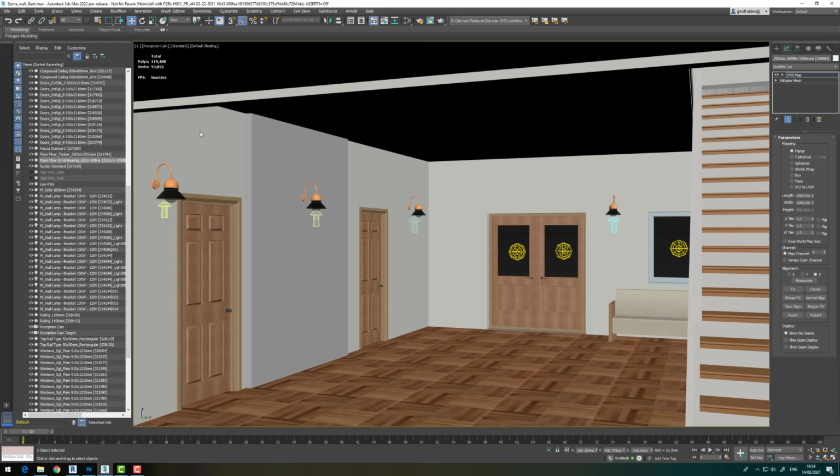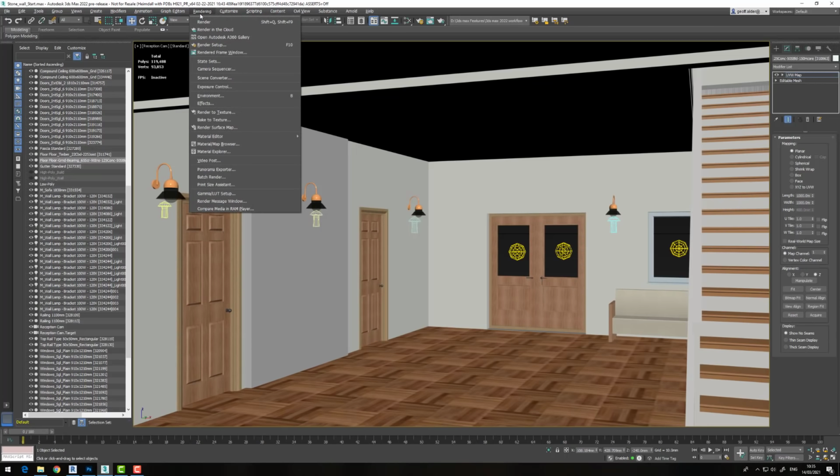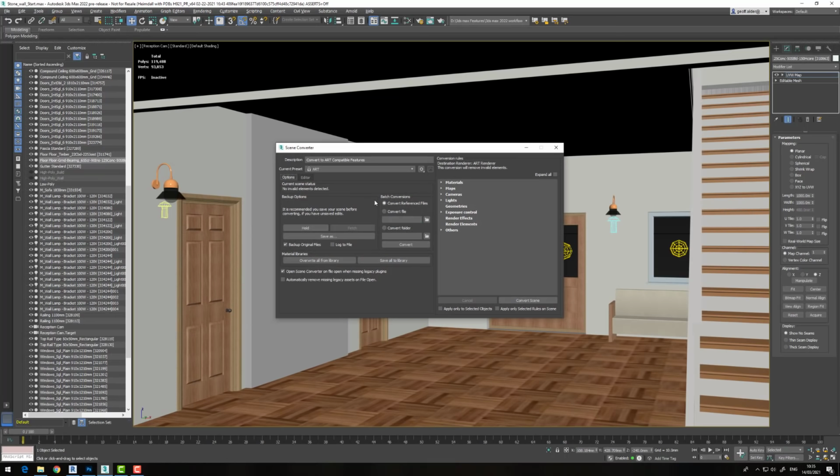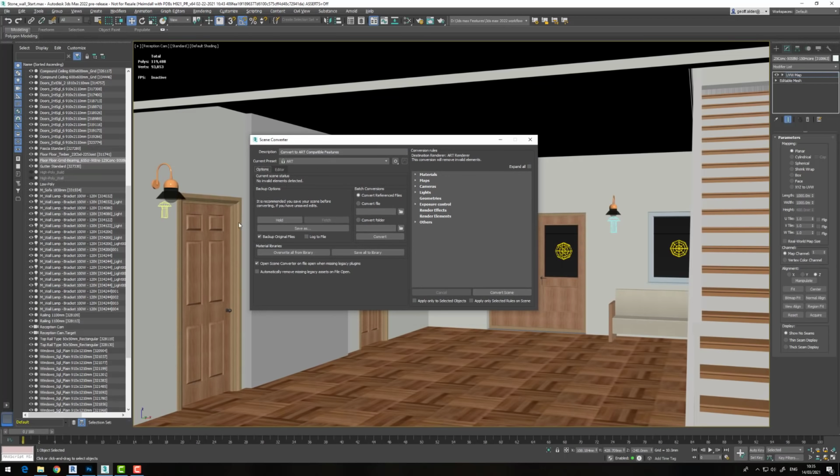One of the things that I've spoken about before for people when they're importing from Revit, just on a little side note here, is that if I come into my Scene Converter here, so I bring the geometry in, one of the areas that I like to work with in my Max model now that's come from Revit is to change some of the features, some of the components that are coming over.